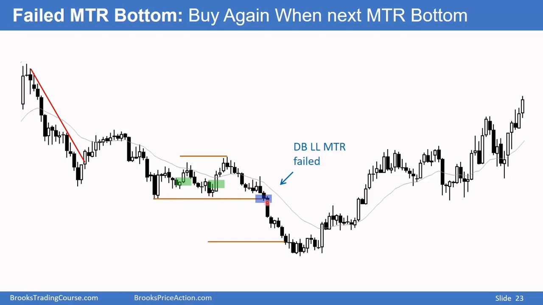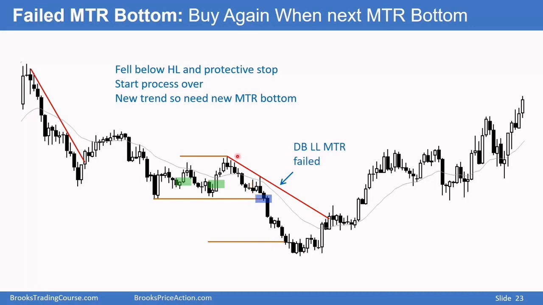And you can see we broke below, big bear breakout, probably at least a couple legs down, 1 pullback 2 or 1 pullback 2. In any case, it's a failed bottom. The bear trend is resuming, and you're going to start the process of looking for a bottom over again. Bears will sell. They'll sell below this low or below that low, and the bulls will give up below that low. Start the process over again.